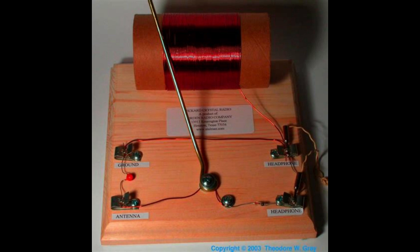When the antenna picks up a radio wave, it converts it into an electrical signal. The electrical signal is then passed through the tuned circuit, which selects the desired radio station and filters out all other stations. The filtered electrical signal is then passed through the crystal detector, which demodulates the signal and extracts the audio signal. The audio signal is then sent to the headphones or earphone.